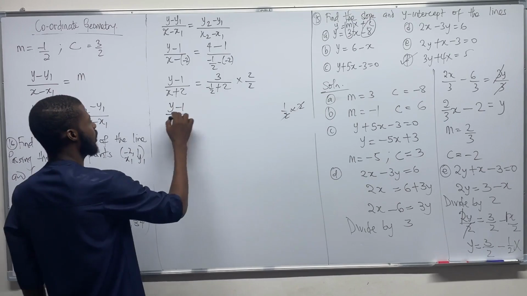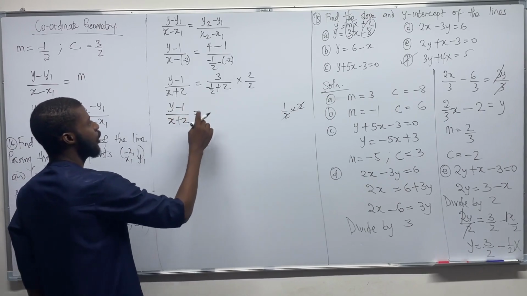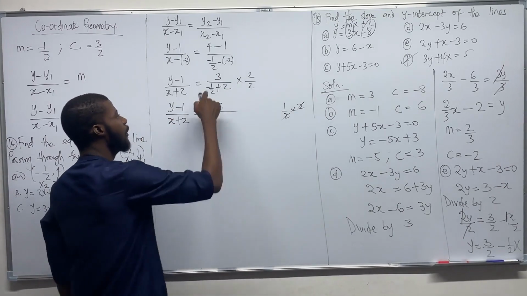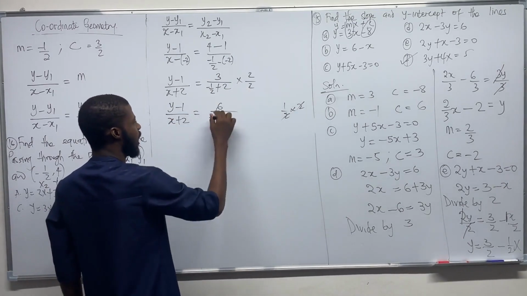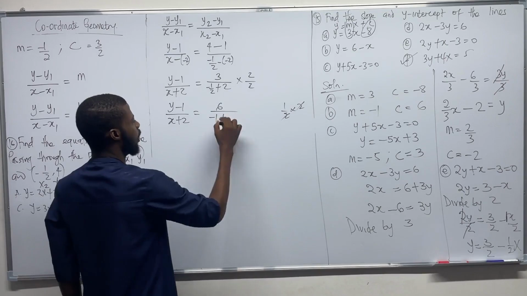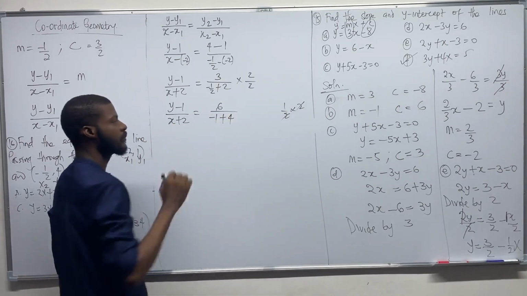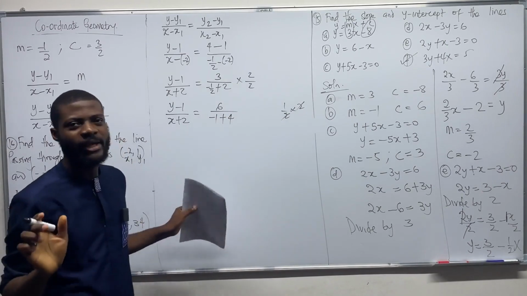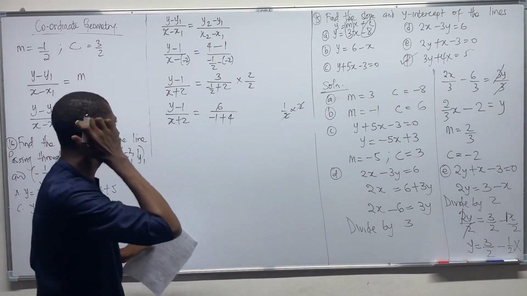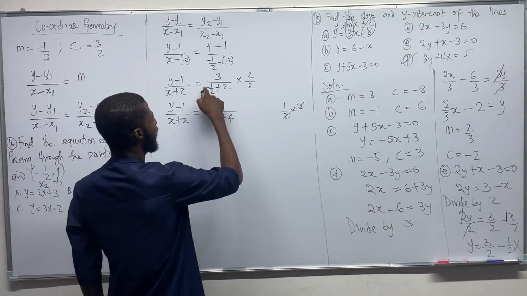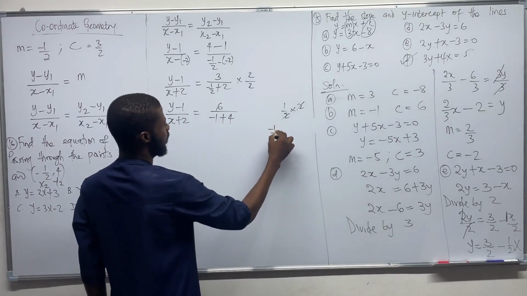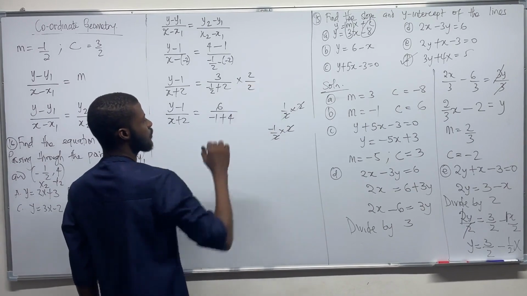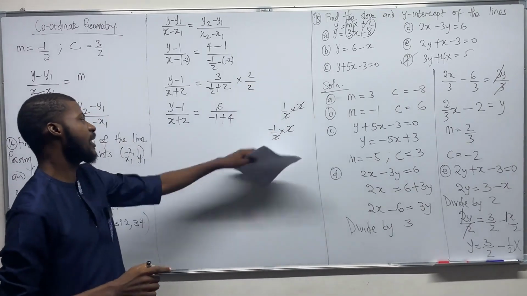So y minus 1 divided by x plus 2 is equal to 3 times 2 is 6. Now be very careful. Minus a half times 2 is minus 1. And then plus 2 times 2 is 4. I can do this perfectly. As you can see, the fraction does disappear. It's gone. So let me say that again. Minus 1 over 2 times 2, these two, we cancel this very 2. So be very, very careful. So we then have minus 1.